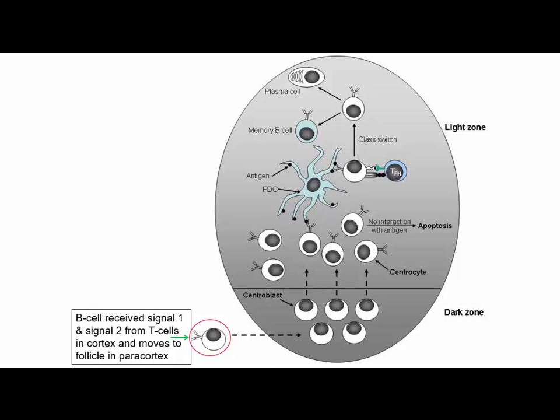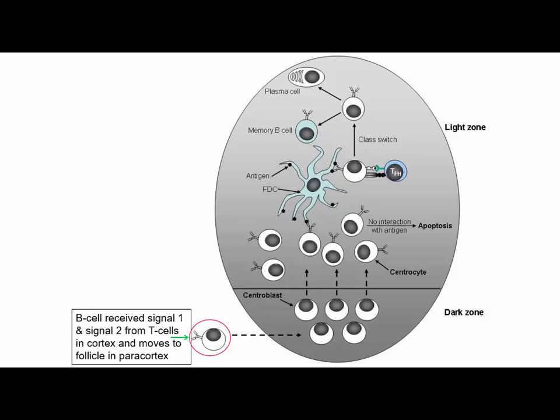So this cell has a really high affinity, got the signal to survive, and it's now ready to eradicate the pathogen. But something has to happen before that. The B cell will then interact with the T follicular helper cell. The reason it needs to interact with the T follicular helper cell is it needs to be told whether it wants an IgM, an IgA, an IgG, or an IgE response.